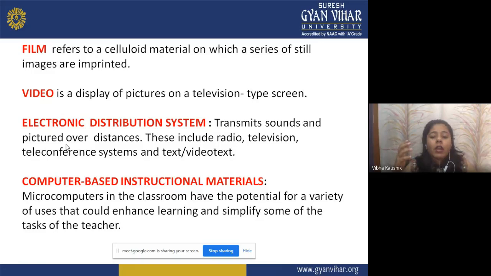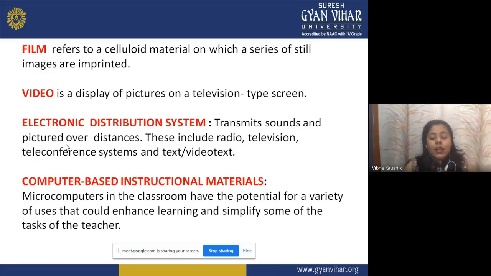If there are a number of computers in the classroom, then those computers have the potential for a variety of uses. You can use those computers in various ways to make your teaching learning process effective, to make your students learn in a better way.